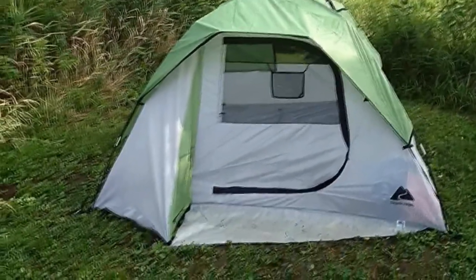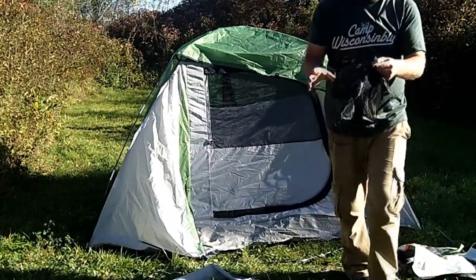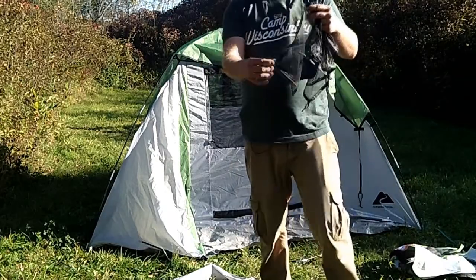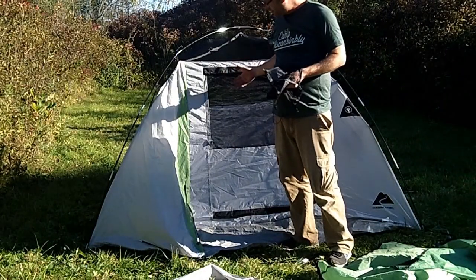A couple of other accessories that come with the tent: there's a tablet holder that you hook in — there are hooks in there and you slide your tablet in so you can watch from there. There's also a net that attaches to four hooks on the top, like an attic, where you can put things up there. It's a nice little tent for $40 — the Ozark Trail four-person dome tent. It's worth the money. You can get much more pricey tents that have just the same amount of features.